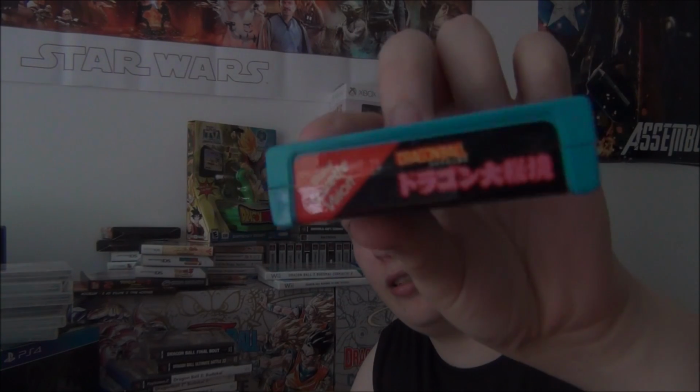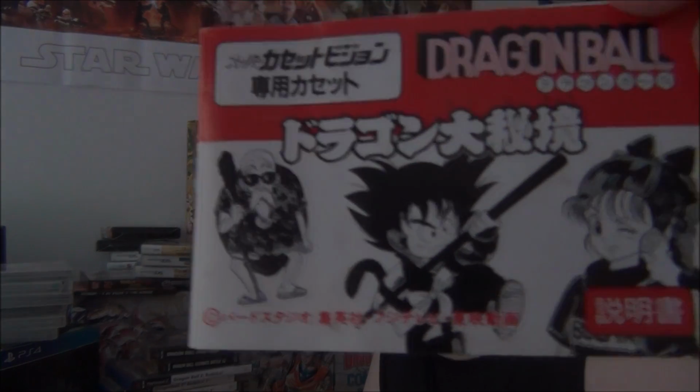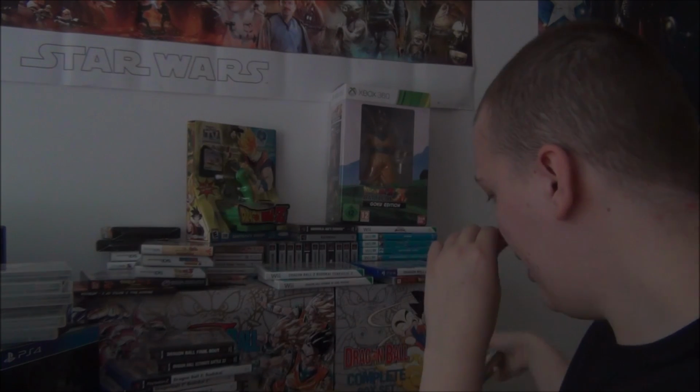This is what the card looks like. It's like a cute little thing, and there's writing up there. I don't know if you can read that. But yeah, it comes with a little booklet on the inside here, if I could get it out, that kind of shows you how to play and what everything does. Obviously you have to be fluent in Japanese to read it, but it's cool to have a Dragon Ball game, I think, because once Dragon Ball Z came out, no one was interested in Dragon Ball and making games about that. So yeah, you have to go real far back in time to get a Dragon Ball related game.